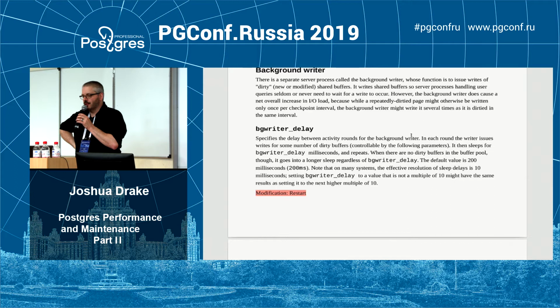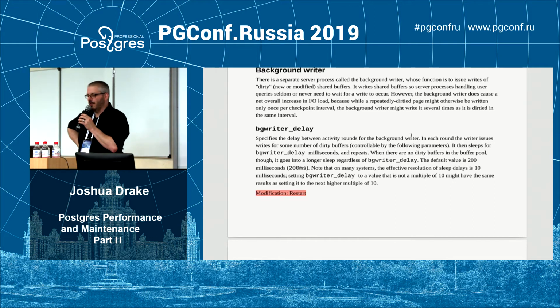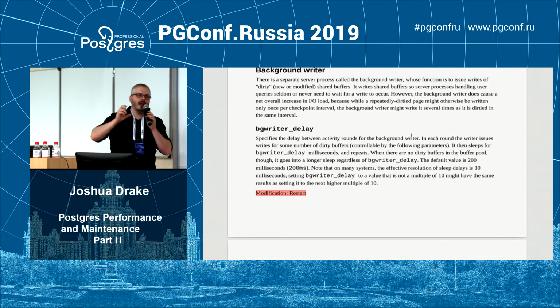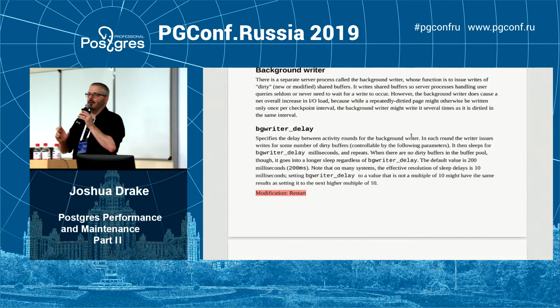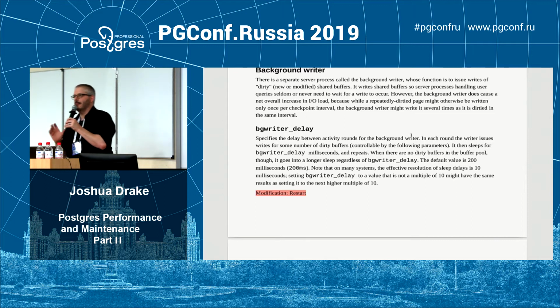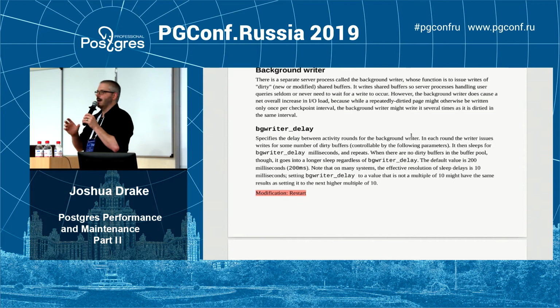It writes shared buffers so server processes handling user queries seldom or never need to wait for a write to occur. However, the background writer does cause a net overall increase in I/O load because while a repeatedly dirtied page might otherwise be written only once per checkpoint interval, the background writer might write it several times as it is dirtied in the same interval. Meaning that as a buffer is dirtied during a time frame, it might write it more than once. Now that's okay because you're not going to allocate 50 megs a second to the background writer. You're going to allocate 5 or 10 megs a second to the background writer.